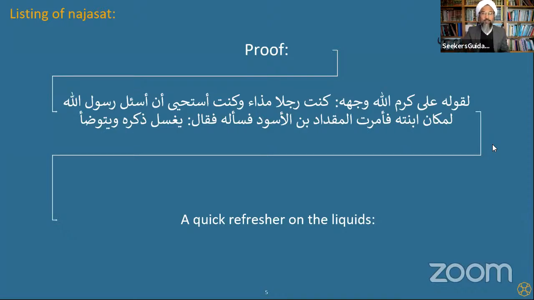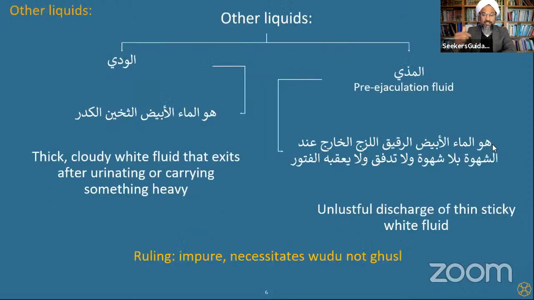Like I said previously, we spoke about different liquids coming out of the body, and I listed 4 now: urine, sperm, pre-ejaculation fluid, and what we will look at in terms of a wadi. Let's just have a quick refresher in terms of what we had discussed already in terms of other liquids that come from the body. We looked at al-madhyu and we looked at al-wadyu. Al-madhyu, as I mentioned earlier on, we have it translated as pre-ejaculation fluid. Again, that is a translation, and certain times the translations are telling of the concept. Other times it is not that telling. We want to understand what exactly is this pre-ejaculation fluid.